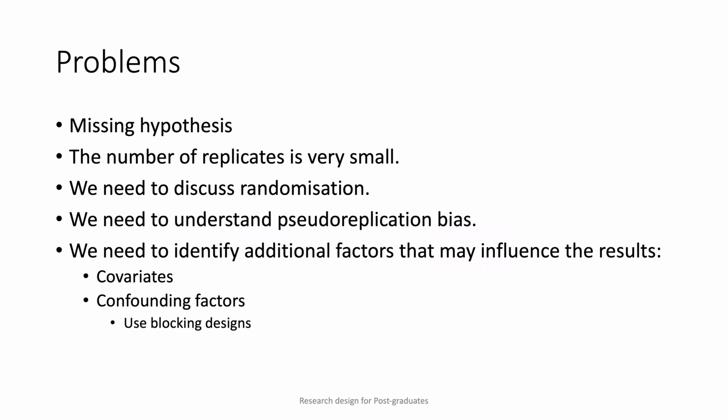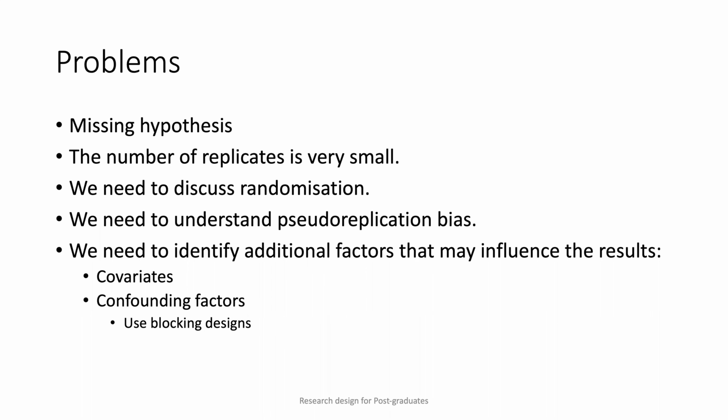So what are the problems with the design that I've just been presenting to you? Well, the first thing I've not done is I haven't given you any hypothesis. I've done it on purpose because we're going to discuss the hypothesis as we go along. The number of replicates is very small. So it was just an idea of what we do and how we lay this out.